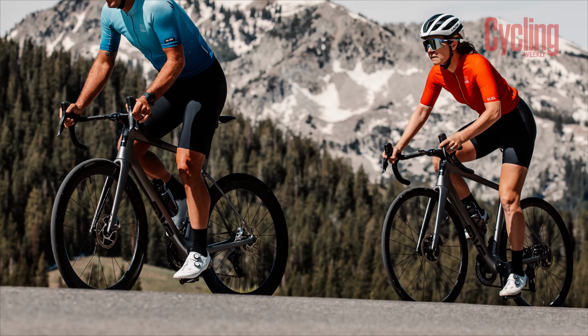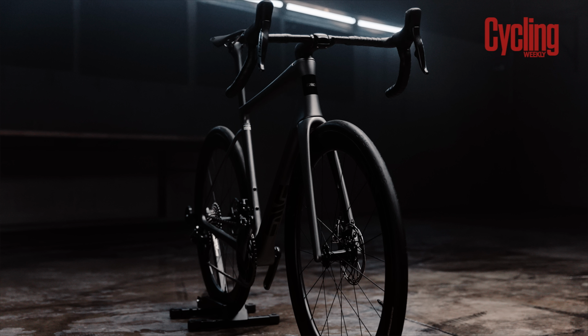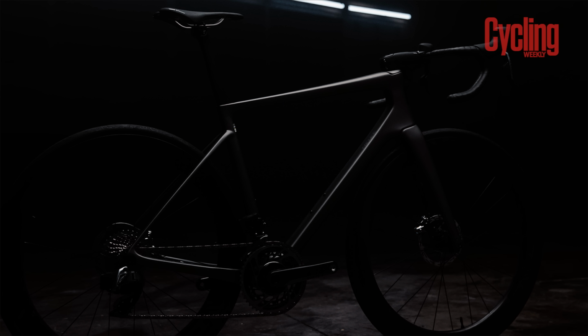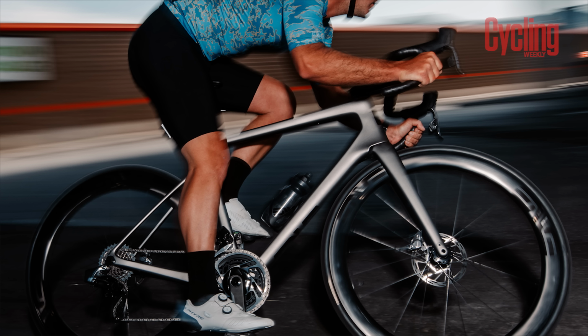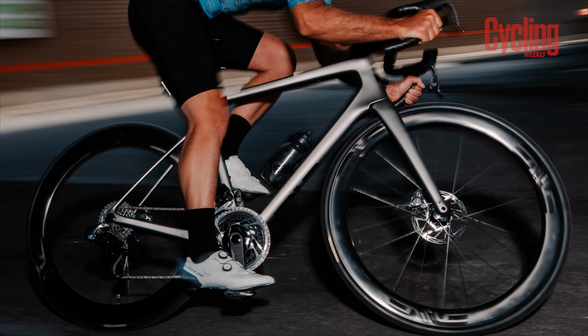The other thing about it being a race bike or not is that it's not particularly light, is it? No, the frame actually comes in at 850 grams, which isn't the lightest thing in the world at all, and it's not an aero bike either. The tube shapes are optimised, but it's not an aero bike by any stretch of the imagination. Being Enve, they've clearly optimised it around everything they currently make: the new bar and stem, seat post, saddle, and their wheels. It makes a very nice home for all of these shiny components.